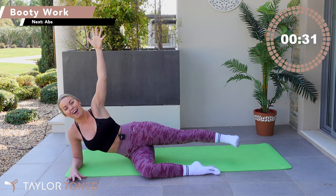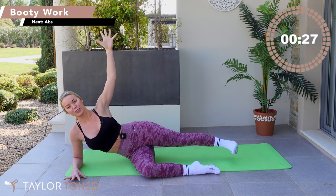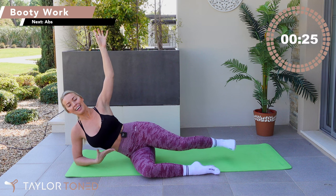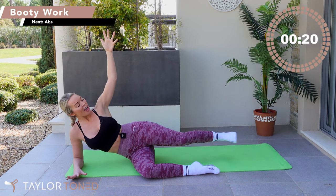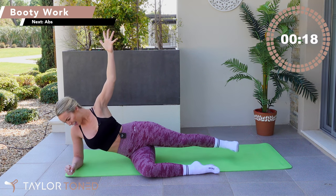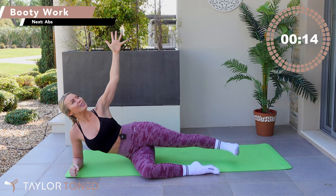Can you dive that toe down towards the ground? Can you invert the toe to the floor? Can you pull the waistline away from the floor? Inhale, exhale, we go push and press and squeeze. You've just got a hold in four, in three, we hold in two, one.